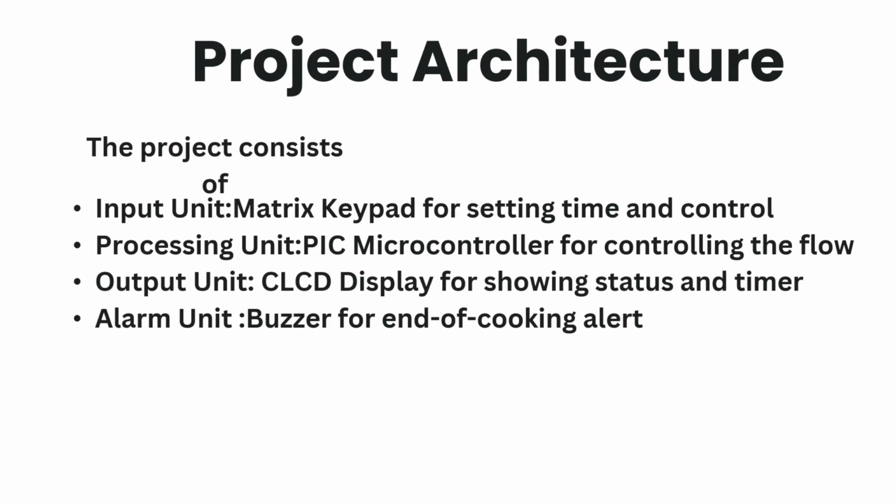Then let's talk about the output unit, which is a CLCD display. So CLCD display acts as the user interface for the system, which displays the operating modes, cooking time, then remaining time countdown, and system status like it is running, or it is paused, or it is stopped. Then microcontroller sends the control and data signals to CLCD to update the display whenever there is any change in the state.